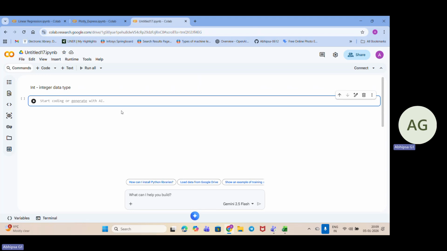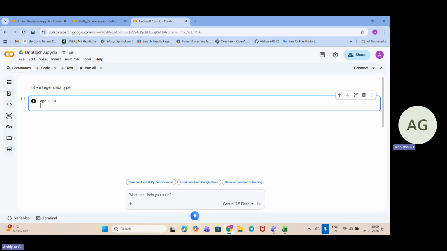First the integer, the whole numbers, not the decimal ones. We have whole numbers to do calculations with. Let's take a variable age, and we give it the value 10, and a variable year, and we store 2026. Both of them are integers, right?